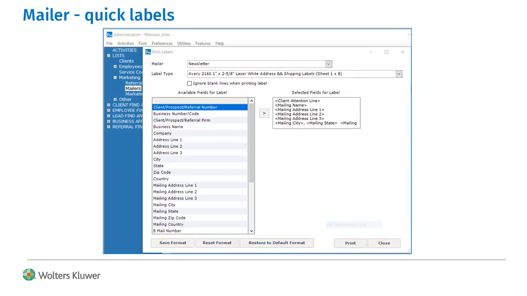Quick labels now conforms to standard select lists that display the available fields to the user in a separate list box. The selected fields are contained for the user in its own list box. The available fields have not changed.